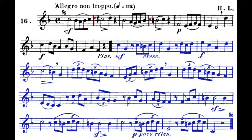Fa, la, do, re, si, sol, mi, fa. So first notes, do. So I'm just going to give you a ready and on this one. Here we go. Ready and. Do, si, la, si, do, re, do, re. Si, la, sol, la, si, do. Fa, mi, fa, sol, fa, mi, re. Re, do, re, si, la, si, sol, fa, la, fa.